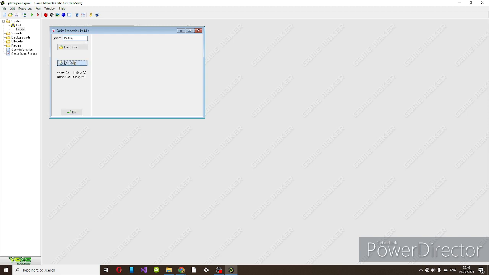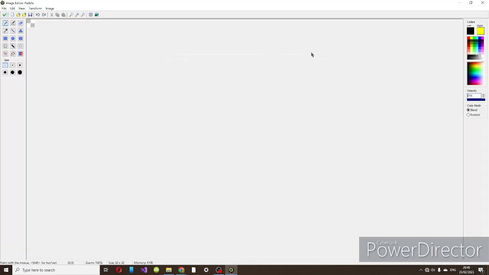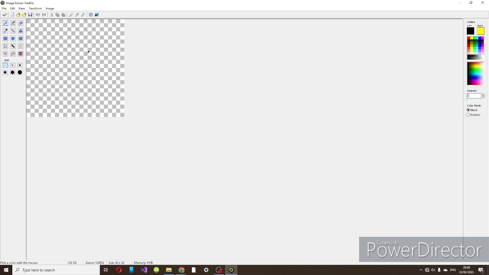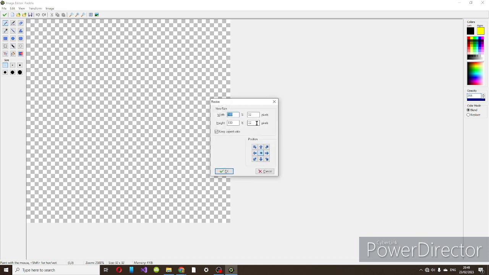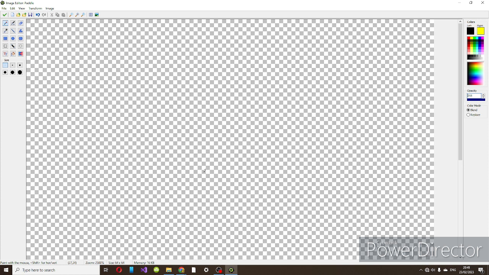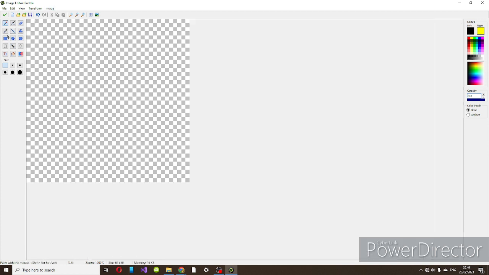Now, the problem is, when you create an image and go into it, all of them are created 32 pixels by 32 pixels. So that means the paddle will be the same height as the ball, which is not very good for Pong, is it? So how would you increase the size? You go to transform, resize canvas, and we can change this to 200 or 300%. I'm going to change it to 200%. Now it's 2 times larger. It's 64 by 64 pixels.